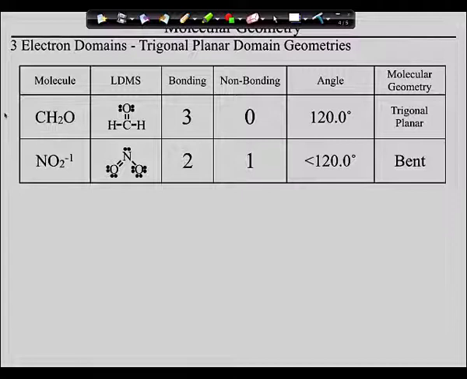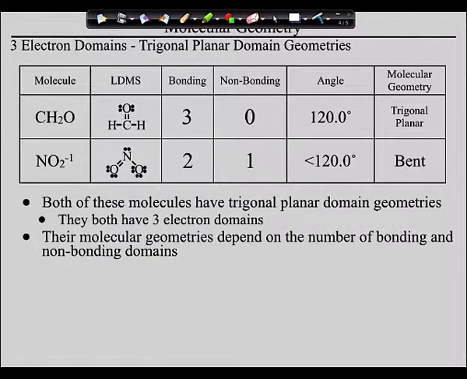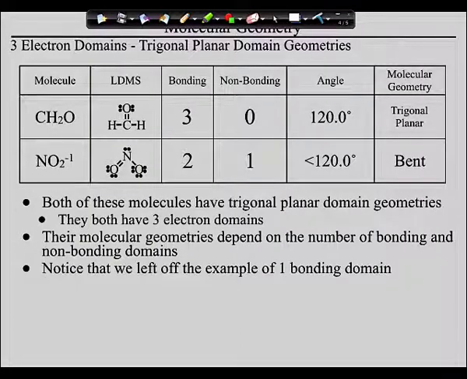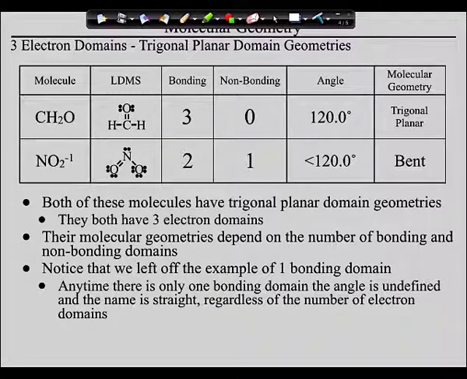Now guys, some of you may be thinking to yourself, wait a minute, isn't something missing? What's missing? We're really not done. Yeah, what about the example of there's 1 bonding and 2 non-bonding? Why did I not include it? It does happen. Why didn't I include it? Because guys, if there's only 1 bond, that means there's only 2 atoms, right? And if there's only 2 atoms, same as before, that is a line and not an angle. So if we add 1 bond and 2 non-bonding pairs, the angle would be undefined, and that would also be straight. So I didn't include it because anytime there's 1 bonding pair, there is no angle, because 1 bond only connects 2 points. If there's 1 bonding domain, the angle is always undefined and the name is always straight.